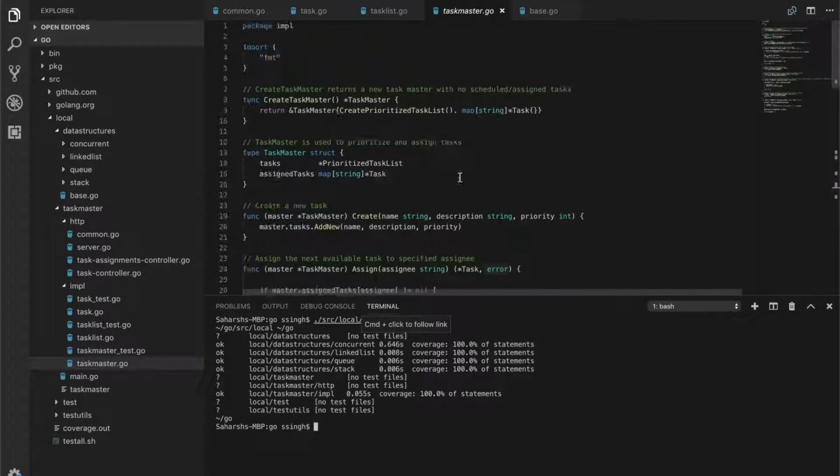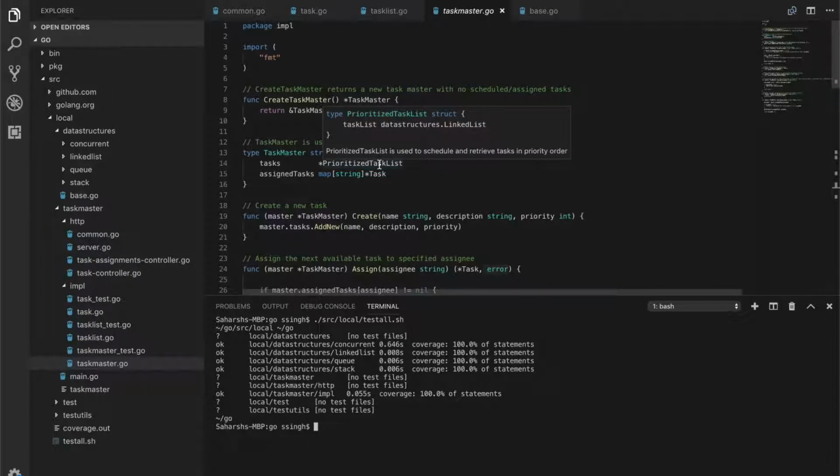All right, but having gone through this, all that's left to do now is to update our HTTP package so that it uses this and does something useful rather than doing the skeleton stuff we have been doing. All right, so let's do that.